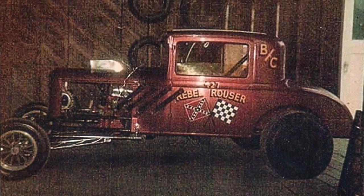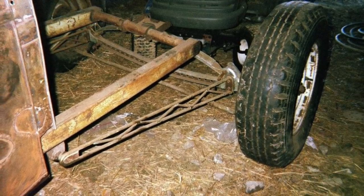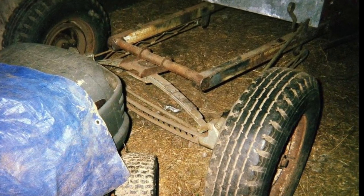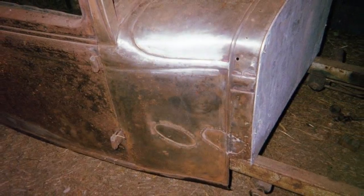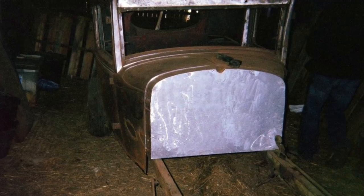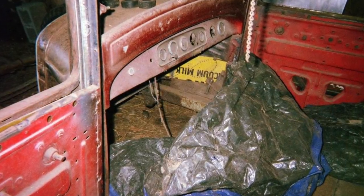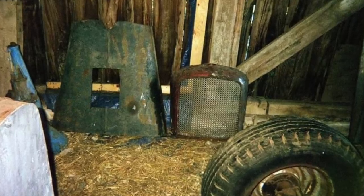The car was last raced in 1969. Then Snooki sort of parted it out and ended up selling the body and chassis to Larry Cummings. By this point the car actually had a new frame under it — instead of the small round tube frame, it had a rectangular tube frame. But luckily they left the '46 Ford front axle, the original spring, and the original radius rods. While Larry owned it, he filled in the holes in the cowl panel where the exhaust headers used to poke through and put a slick firewall in it, but ultimately ended up selling the car to Lonnie Dillingham in 1999. Lonnie had intentions of making a street rod out of it, and I'm glad he never got around to it because that would have completely wiped the racing history away from this car. So it ended up sitting in Lonnie's barn for several years.